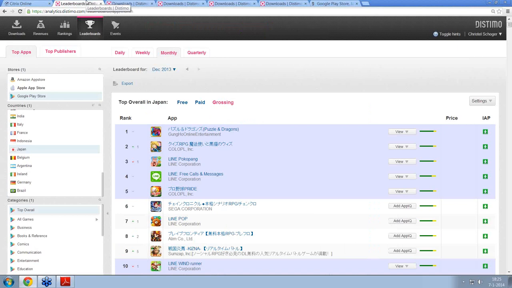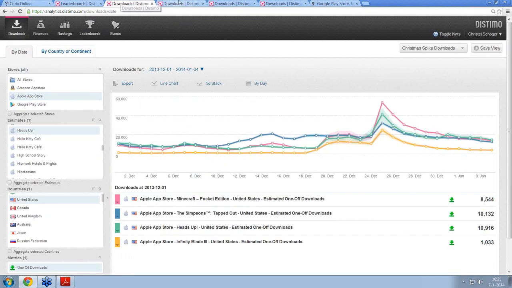To show you more about AppIQ, I would like to show you more of the beautiful Christmas spikes that we saw. Here, for example, we have a download tab overview for some Apple App Store apps in the United States, and I chose again Minecraft that we just had a screenshot of in our little presentation.